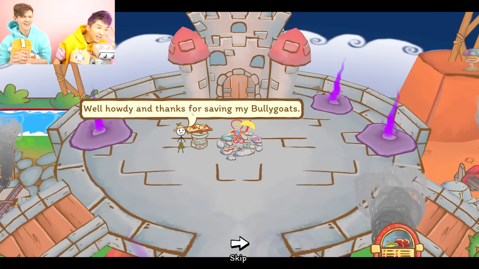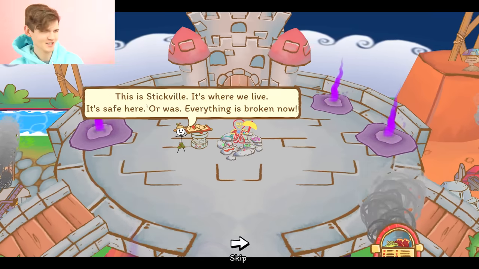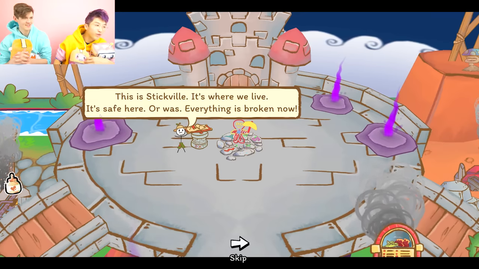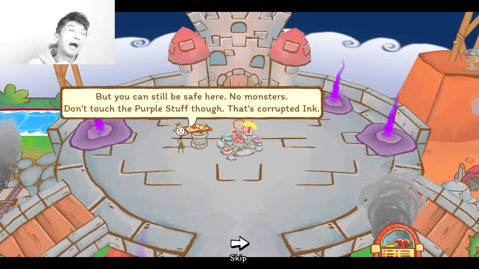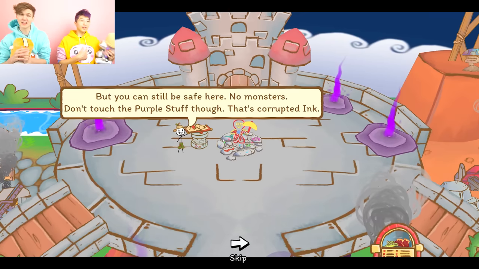Well, howdy, and thank you for saving my billy goats. You're welcome. This is Stickville. It's where we live. It's safe here, or was. Everything is broken now. What's broken? My heart. We gotta save Stickville, guys.